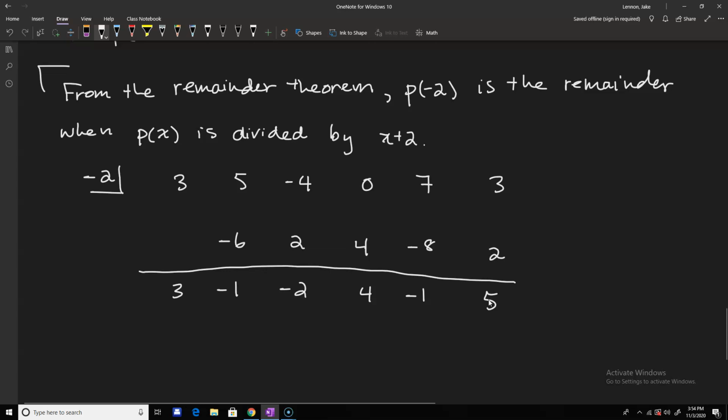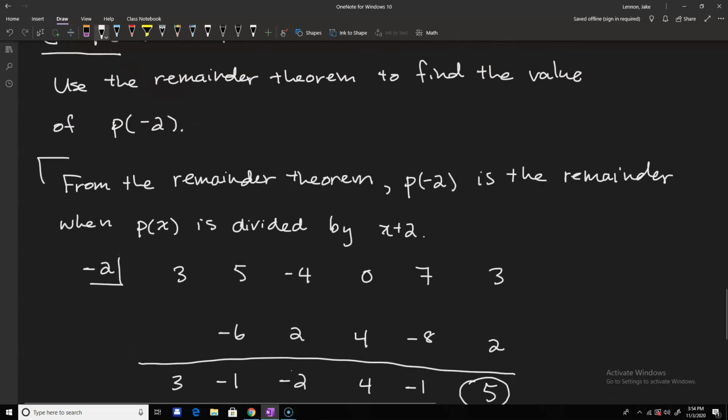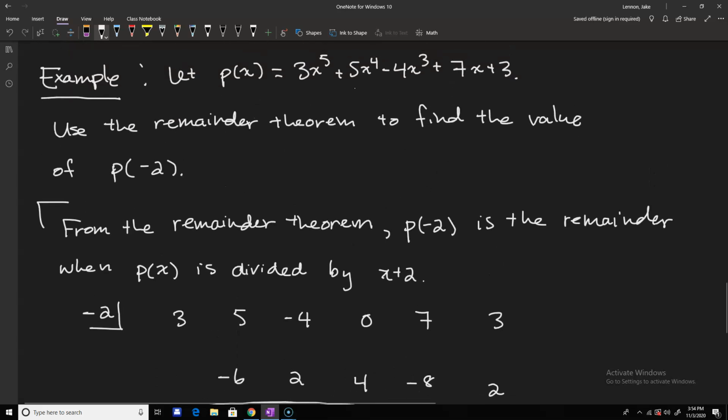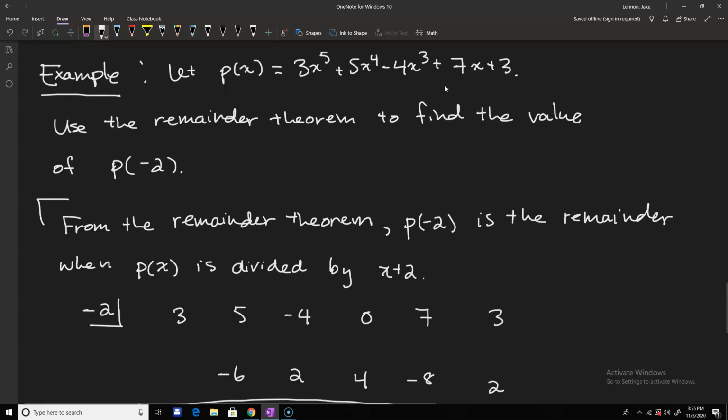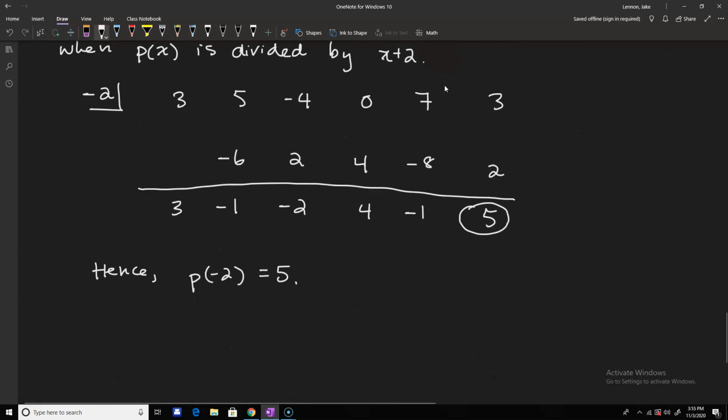So we get quite a lot of terms, but again, we're not looking for the polynomial. We're just looking for this number. That remainder is going to be our answer. So hence, we know that p of negative 2 is equal to 5. And what you could do is go ahead and plug it in the traditional way. Replace all the x's in the p of x formula by negative 2 in parentheses and evaluate that, and you should get the answer of 5 as well. If we were doing that by hand, that might be a little bit more involved than what we were doing here.